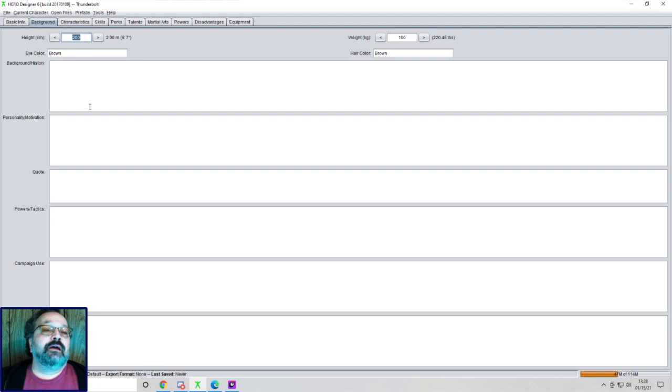So any of this background information we might want to change. You can make him, well, let's not make this character 6'7". Let's drop him down to about 5'8", 5'9". That's going to reduce the weight or the mass of the character as well. And we'll go with that. I'll leave the eye color and the hair color because I'm going to be lazy. This brown. But this is also where you can fill in a background history of your character, personality and motivations, a quote. Does he have a quippy phrase that he likes to throw out, like Marvel Comics' The Thing? It's always, it's clobbering time.